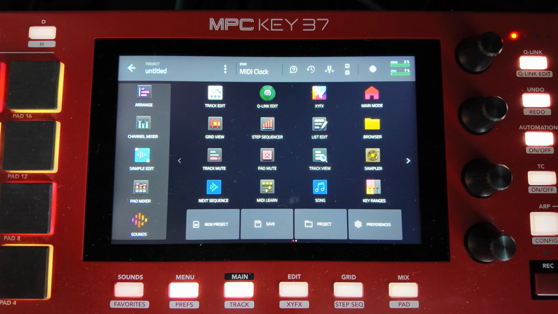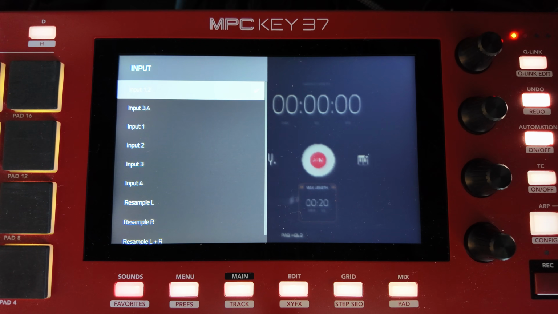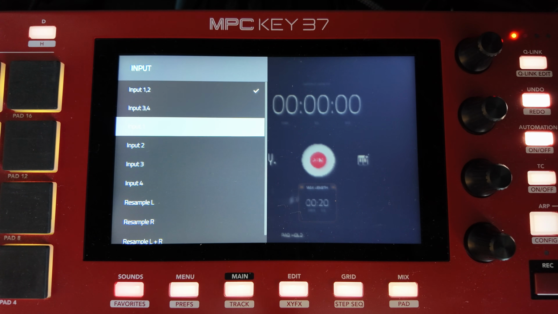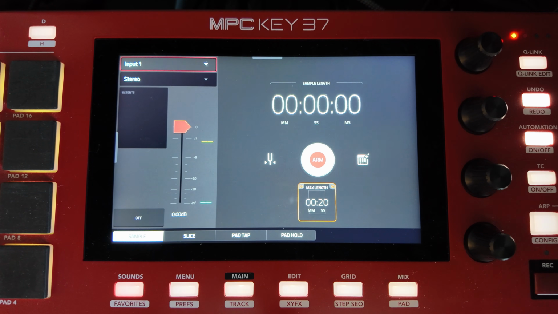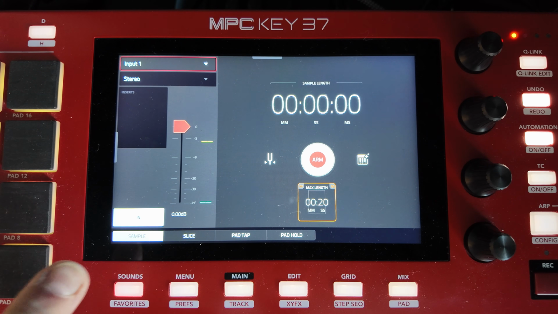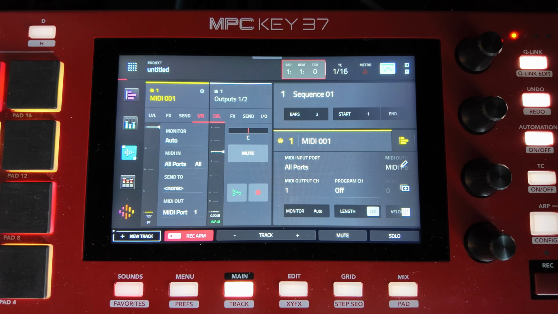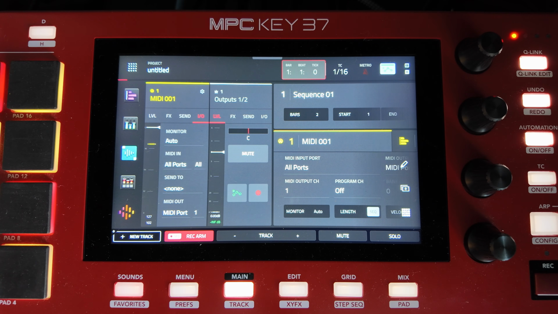We're going to go into our menu here at the bottom, select sampler, and by default it's on input 1 and 2. However, the SUB37 is a mono single line, and that's just going into our input number 1. And then down here at the bottom, we want to make sure that we have our monitor set to in. Now, if we go back to our main screen, which is that MIDI track, and play something, we now are hearing the SUB37 triggering the MIDI, sending the audio back in, and we have a completed loop.